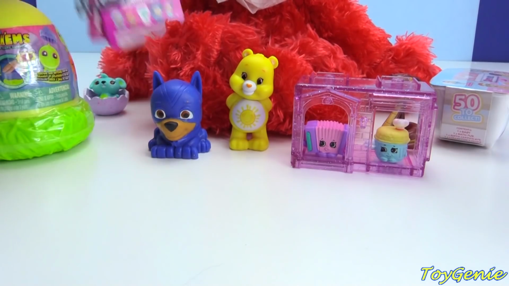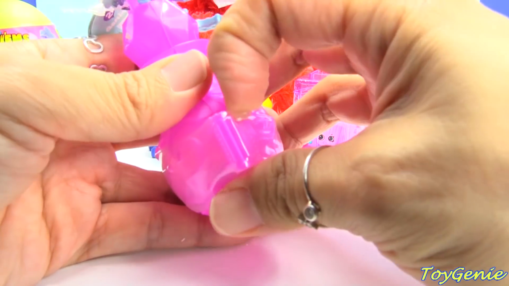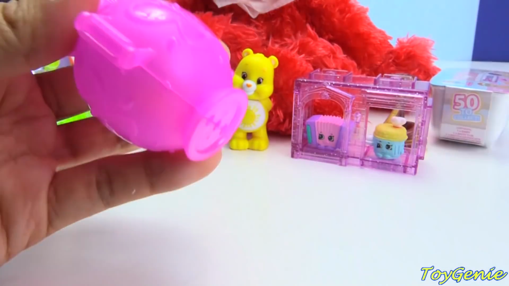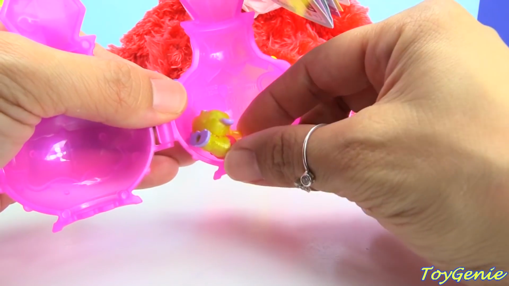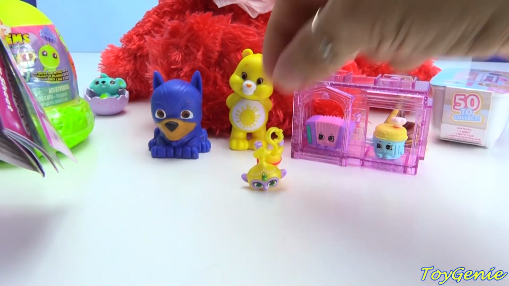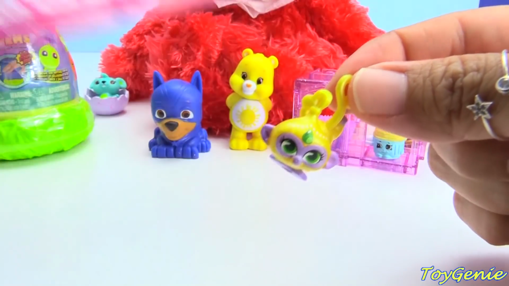Let's get this Shimmer and Shine Teeny Genie's Genie Bottle next. And let's see who we have. We have Tala. Looks like Tala is hanging here. And on the collector's guide, Tala is number 1-126.